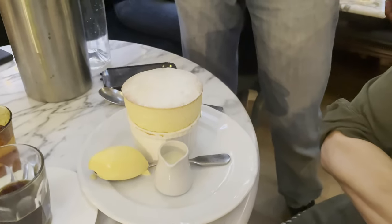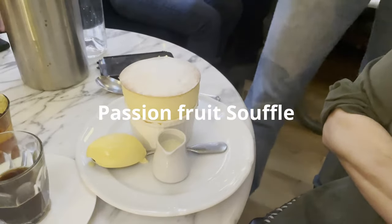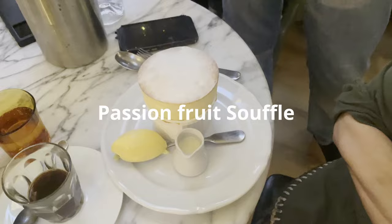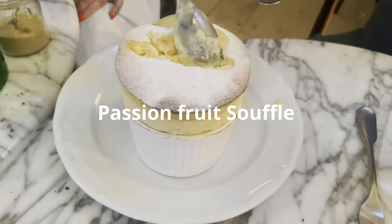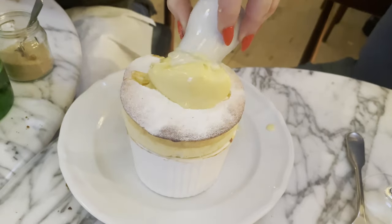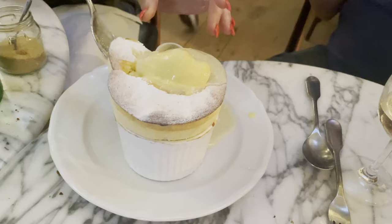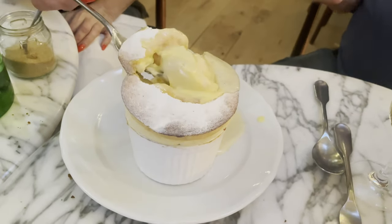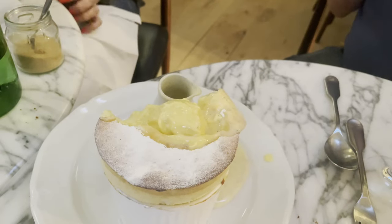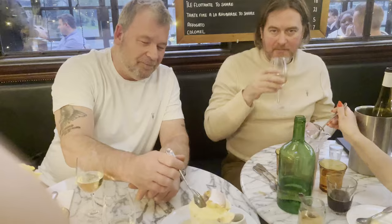So you can play the souffle. I was going to have a go at you while you're giving everybody souffle. What kind of souffle is it? So they can, you know. I think this is the key. Thank you. This is what you're supposed to do. Come on. You're making a right pig's ear of that, aren't you? Okay.